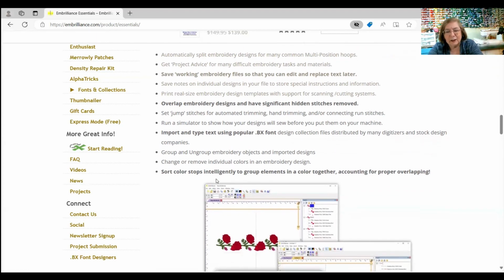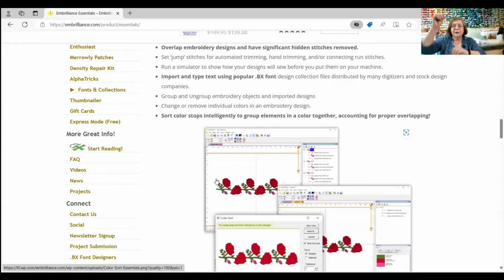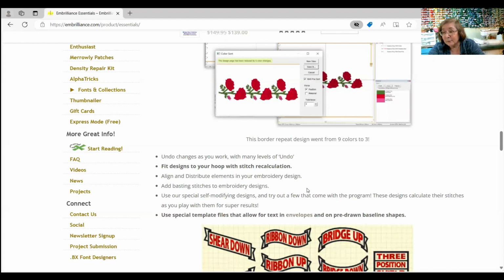You can group and ungroup your embroidery projects. You can remove colors. You can sort color stops. You can move your sewing order. You know, like if you want to sew this part, you can move it up and down on the page over here and have it go like you want it. And my favorite, it has the most important key of all, called the undo key. Undo and redo. I know those really well. And you can have things fit automatically to your hoop. You can align and distribute elements to make interesting things.